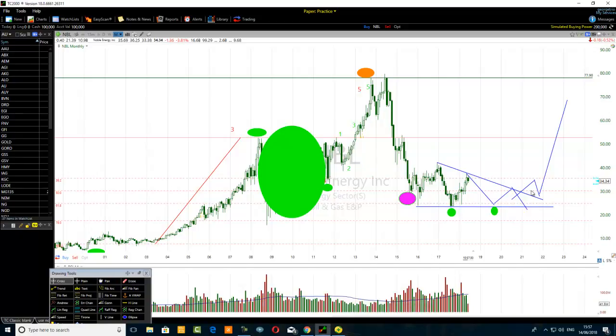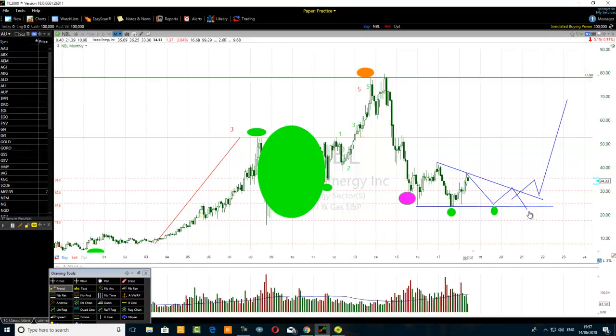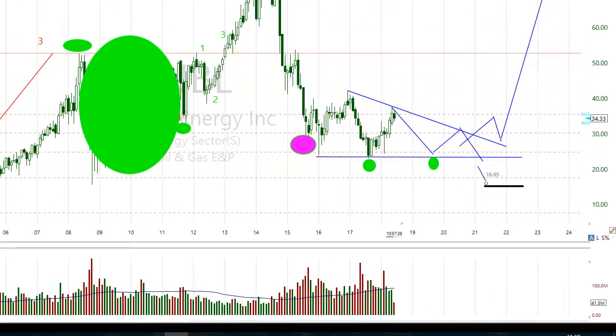So that's my view for this stock. So it can also break below it. Okay, so as I'm saying to you here, if the E ends here, the price can break below the triangle and find a resistance. If that is the case, we implement a top-down trading method to sell it below the triangle. The price can be below this triangle and go back inside it. So as I've been talking about the ABCDE, there are different scenarios that can occur. You can go back and watch those videos.